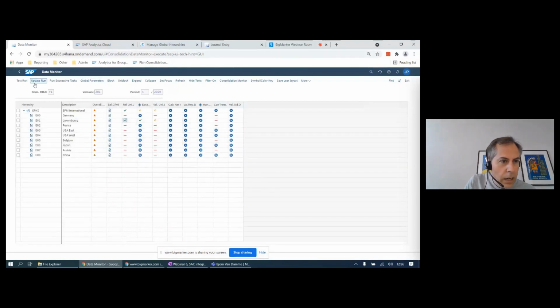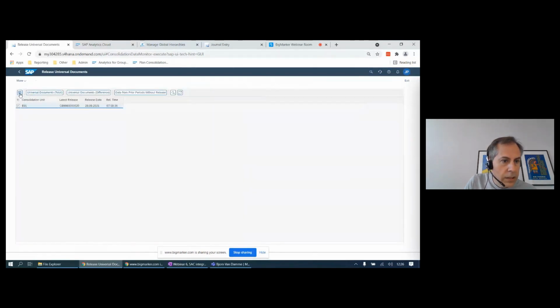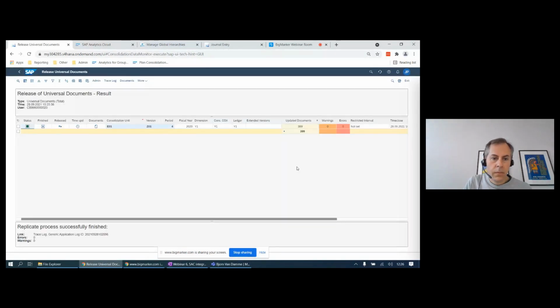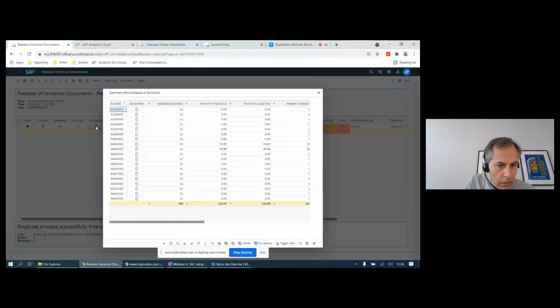I click here, and I'm going to click on update run, and I click on the little save button to release the universal journal. And yes, I do want to release that. And I've released my universal journal. This has actually changed a little bit because we are on the latest version. Our version just updated this past September. Before, you saw all different types of records, and now you see it in more of a dashboard format where I can see the total released documents. If I want a more detailed view, I click on the documents icon, and I can see that's 125 euro that I planned earlier in this session.